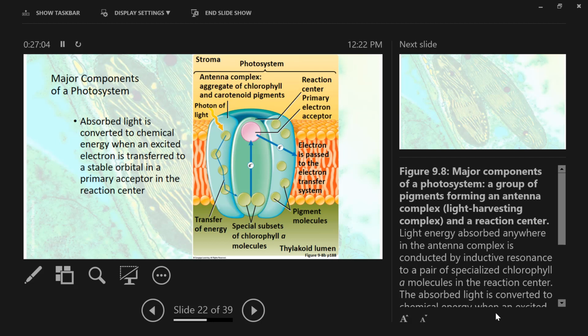It absorbed light that wasn't the right wavelength, and so it just passes it around, and when it gets to the right wavelength, it passes it here, and then that excites the electrons to get them to transfer to the next. You see? Boom, electron got excited, transferred to the next molecule. But it requires a very specific wavelength of light.